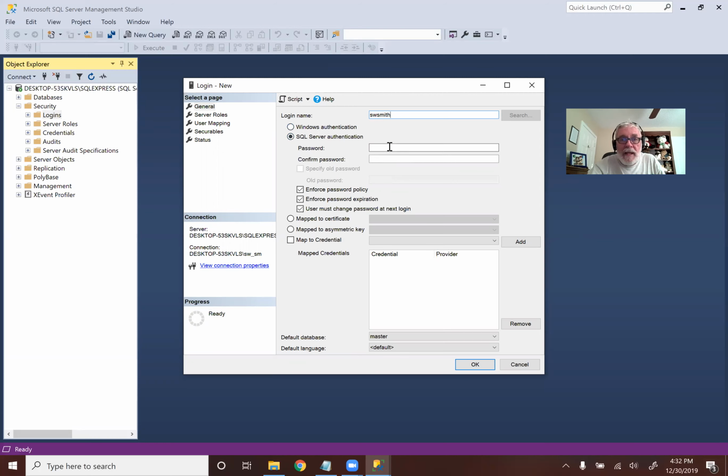Okay. Your password. Your password is whatever you want it to be. Your password must be uppercase, lowercase, number, and special character. And it must have at least 3 of those 4. And it must be at least 8 characters.